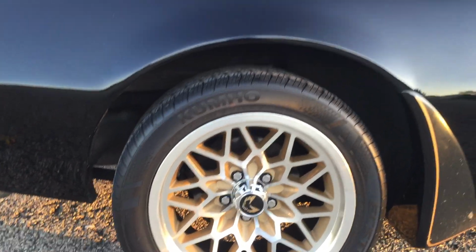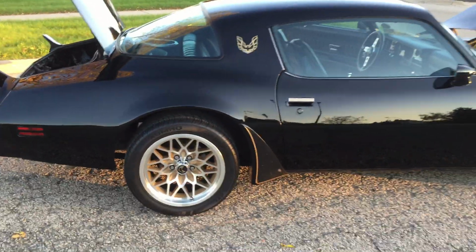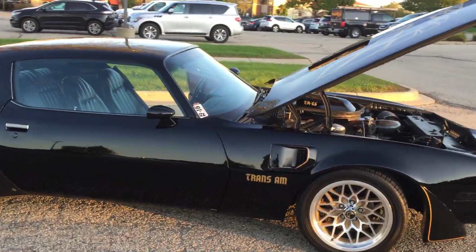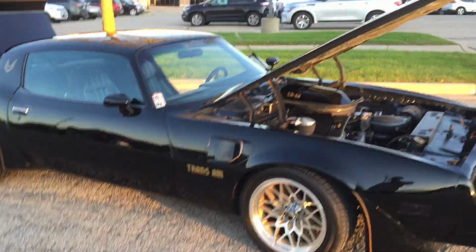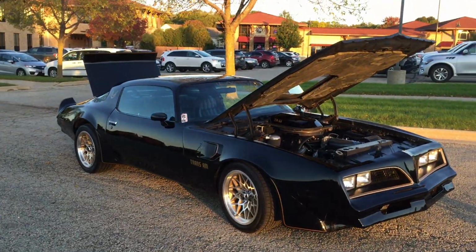Finally, I'm trying to think if there's anything else that I have missed on this car. I will obviously have a full write-up and I encourage you to go through and review that. Again, driver quality car. I've owned this for over 11,000 miles. All the gremlins are out of it. It is ready for the next owner.